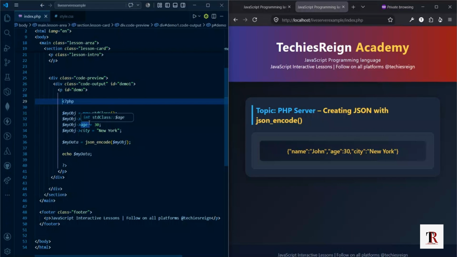You can see it for age and for city as well. And this part, my data equals json_encode my object, is the magic step. The PHP engine takes the backend object and translates it into a standard JSON text string. And this part is what is echoing that out, making us able to see it in the browser.